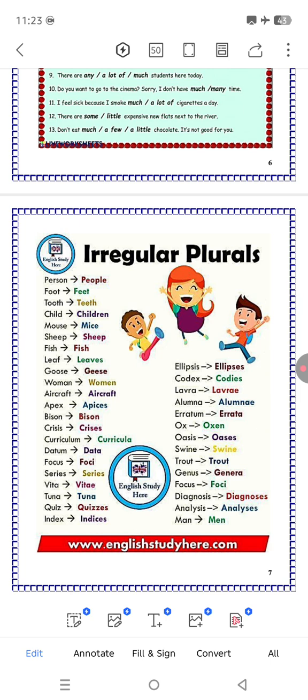But here I would ask you, for example, I give you person, people. Then I give you the word child, and I ask you to change it into plural by making the most appropriate form. So in this case, you need to memorize the plural form of this word in order to answer this question, because as I told you at the beginning of this lecture, we don't have a very fixed grammatical rule for changing these words from singular into plural. So we need to memorize them as they are from the dictionary, in their lexical entry.